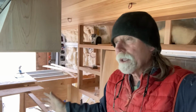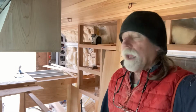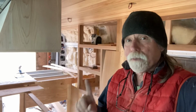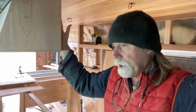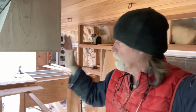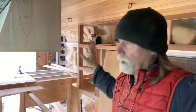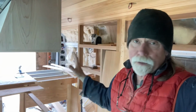Each sheet weighs about 65, 70 pounds, tops, if that much. And I'm going to have 1 sheet of 5/8 plywood for the building of all the upper cabinets. That sheet weighs 50, 55 pounds. So all in, I haven't added 200 pounds of weight to this 3/4 ton truck to get all the framing in, all the cabinets, and all the structure. And that's all it is.